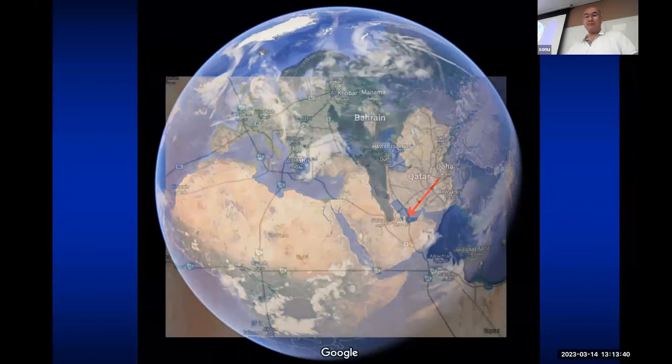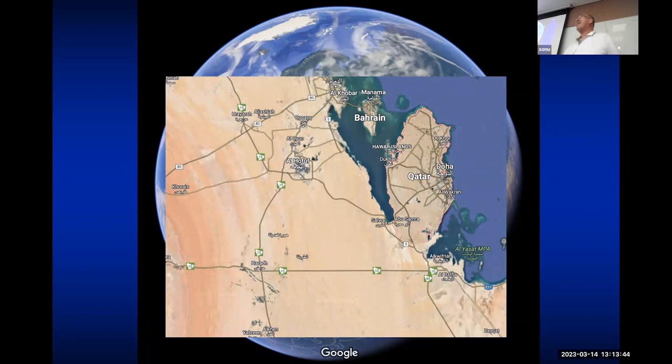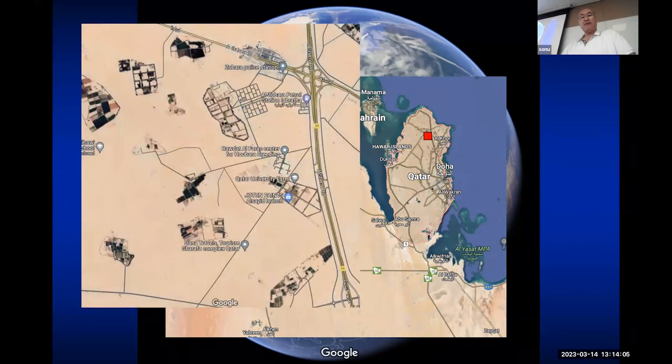Qatar is this sort of country, and therefore many terrestrial organisms have to reach the Qatar Peninsula through a relatively narrow bottleneck. This is our study area — there are several farms. As part of basic information, we expected hedgehogs would have a bit of phylogenetic structure, with more haplotypes near Saudi Arabia, and towards the end of the Qatar Peninsula haplotype compositions would become slightly less complicated. That was our ordinary expectation.